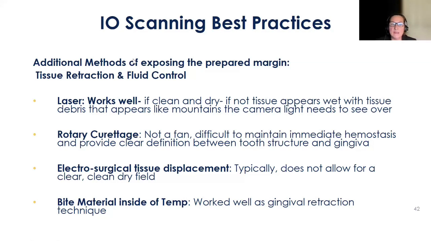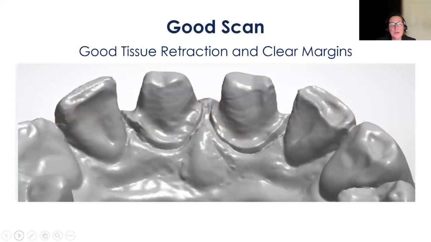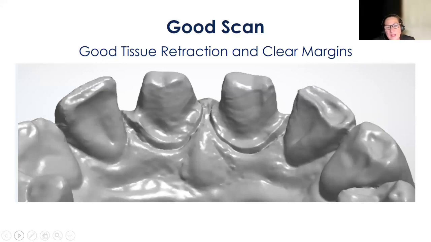Here's my favorite part: the good, the bad, the ugly. This is a good scan — good tissue retraction and clear margins. Are there steps by the margin — does it look like a J margin? Yes. So those things exist. Good tissue retraction, yes. Clear margins, yes. But in a case like that you'd want to fix it — putting a restoration on a J margin will probably cause fracture, and you'll end up with an open margin, often on the day of delivery when that fine piece pops off either the restoration or the tooth.